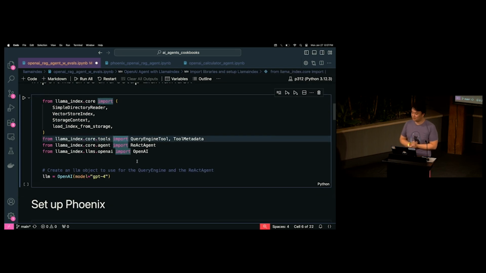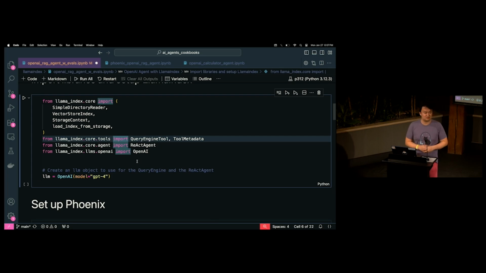Okay, so what I'm going to do here is I'm just going to import a bunch of libraries, right? From Llama Index, I'm going to import these 4 libraries. They're pretty self-explanatory. SimpleDirectoryReader reads a directory. VectorStoreIndex creates a vector store index. StorageContext is a way that you pass context and storage. I've actually been told that they're going to update this and make it slightly different, but this is what it is in this version. And then load_index_from_storage.